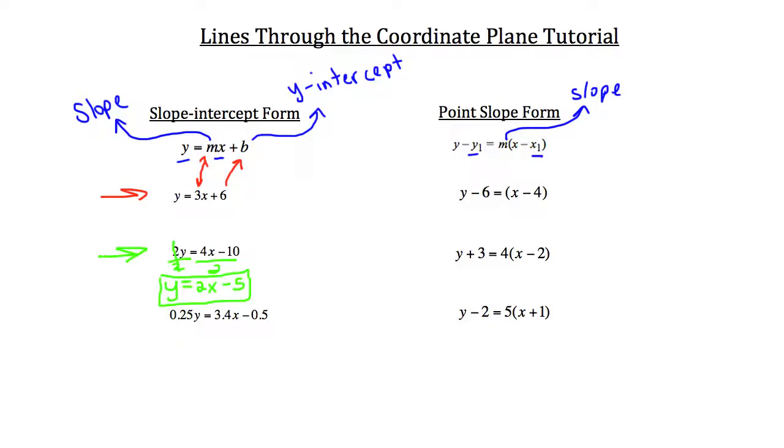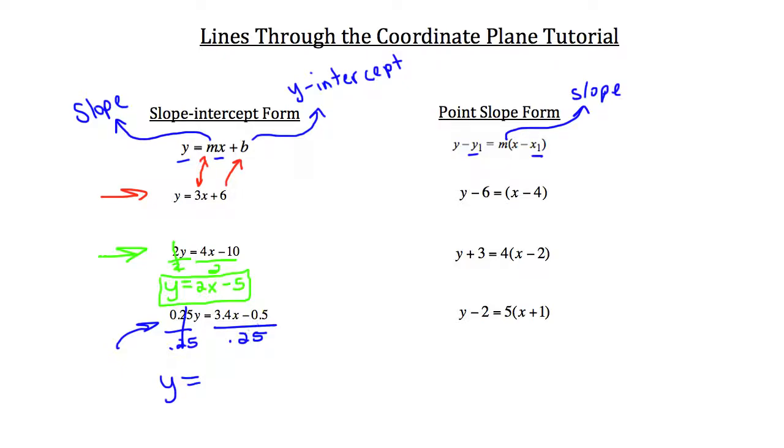Lastly, this problem down here is written as 0.25y is equal to 3.4x minus 0.5. Now again, we want y alone. We don't want just 0.25y. So, since the 0.25 is being multiplied by y, I'm going to divide by 0.25 on both sides of the equation. The 0.25 over 0.25 is going to cancel on the left-hand side, and we'll have y by itself. Now, whenever you divide something by 0.25, you're dividing it by 1/4, and that's the same as multiplying by 4. When you divide something by 1/4, it's the same as multiplying by 4.